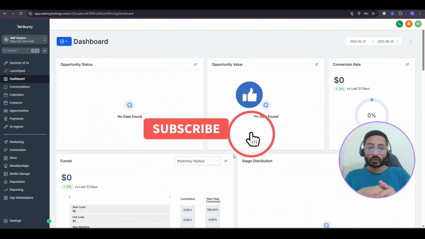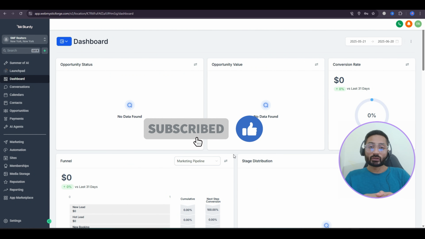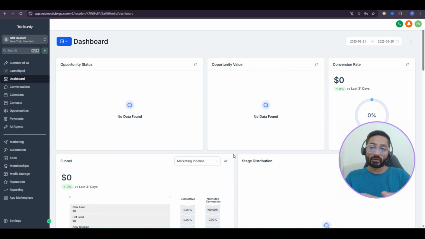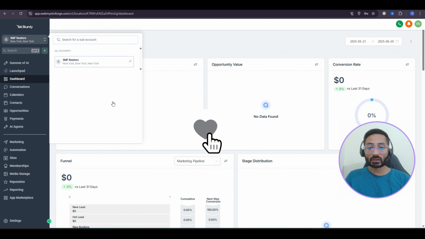Alright guys, so today's video is about adding your team member into the sub account from agency level. For that you need to be on the agency level account, because this account is a sub account. So you can see we don't have any option to go into agency level. So when you're watching this video and you cannot see any agency level option here, it means you're logging in from the wrong account. So we need to change the account first. Let me change the account and show you how it's going to work.